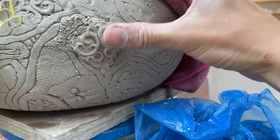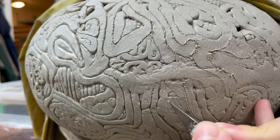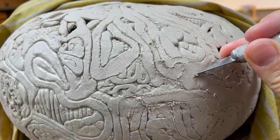Only when you've finished working on a piece, you can let it dry. In my case, since the walls are not uniform and some areas are quite thin, I'll have to dry it very slowly. For this, I choose a less heated spot in the studio and lightly cover it with plastic, leaving room for air.